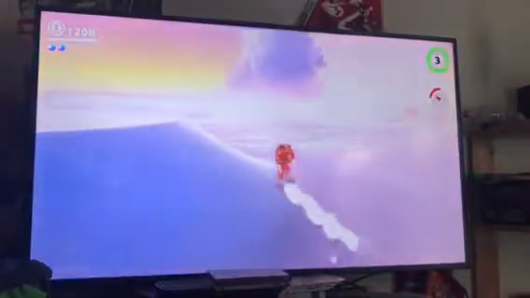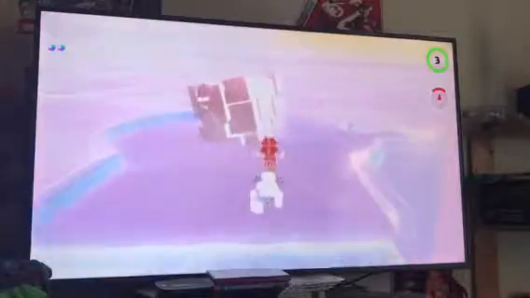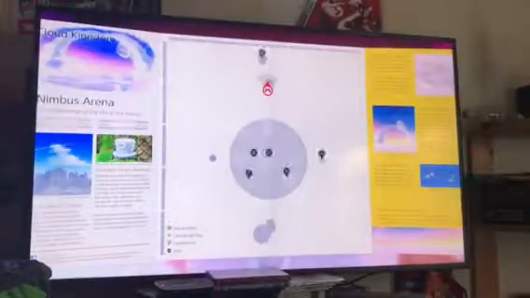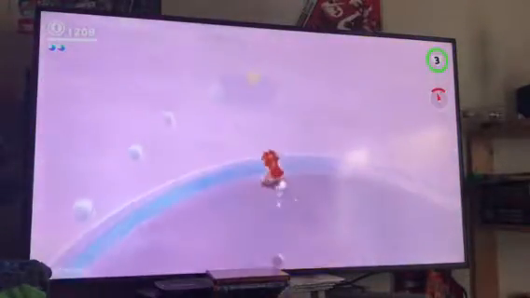Let's collect more power moons. Okay, we're gonna activate this moon rock first by going on these path of clouds. Let's activate it now. Okay, it dropped a few out of there. Not that many, because this kingdom's not very big.